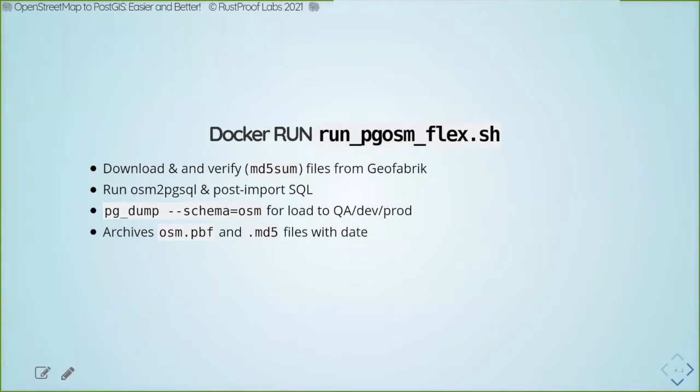So when we ran the Docker exec, it triggers this shell script that's part of the Flex repo that gets baked into the image. It downloads the files from Geofabrik, as the first bullet point says, and that ties in with the last bullet point. It archives the OSM PBF and MD5 files with the date that it was run.